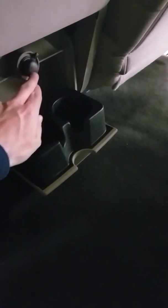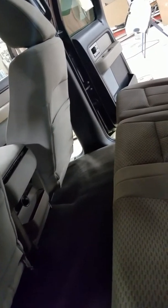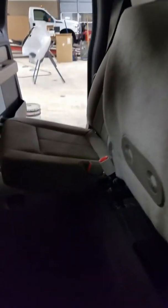Going ahead and climbing into the back seat — the headliner on this truck is looking good. I don't see any spots, stains, rips, or blemishes on the headliner. You're going to have cup holders that fold out in the back seat, and there's a 12-volt charging port for a cell phone or electronic device. This is a crew cab — a Super Crew is what Ford calls it — and there's a ton of space back here. There's a ton of legroom; it could easily and comfortably fit three grown adults.